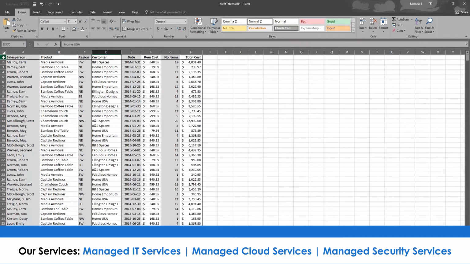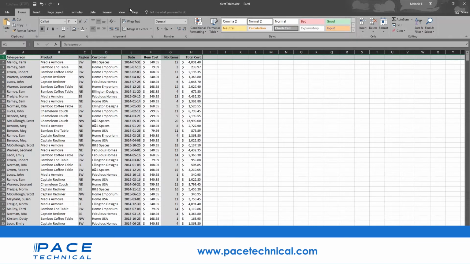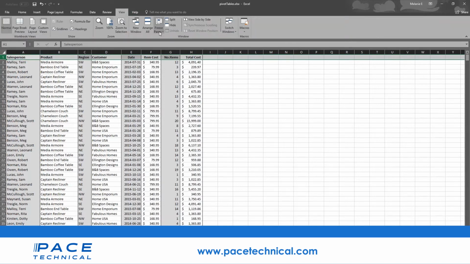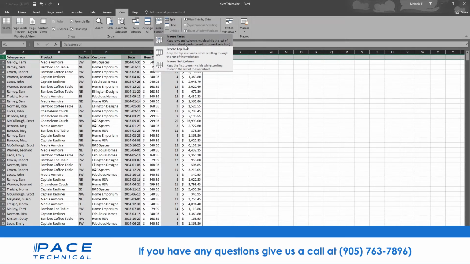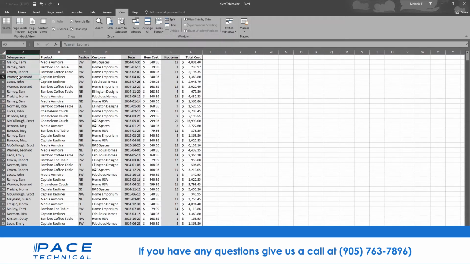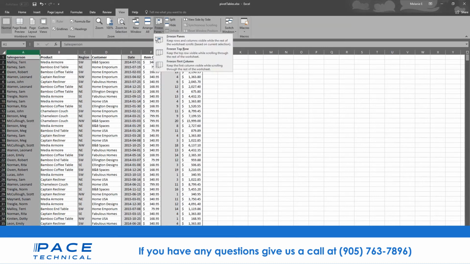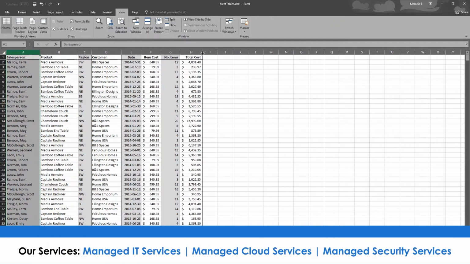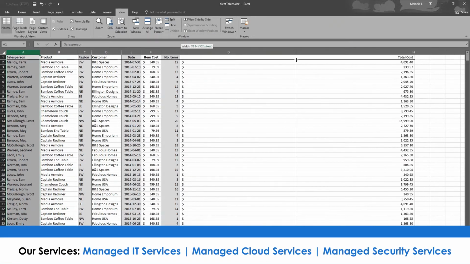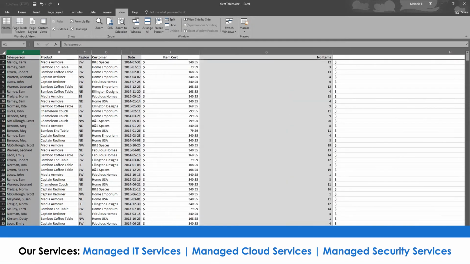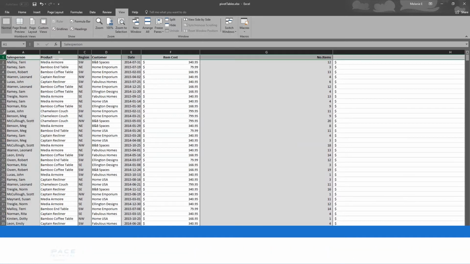If I highlight that row and go along the top to View, there's an option called Freeze Panes. It tells you right there that you can freeze panes to keep rows and columns visible with the rest, freeze the top row, or freeze the first column. Say you could do it this way, you could freeze all the information. I'd have to make these columns really big to give you the idea. But if I scroll this way, you see that the column here does not move. And I can do the same thing, freeze top row.